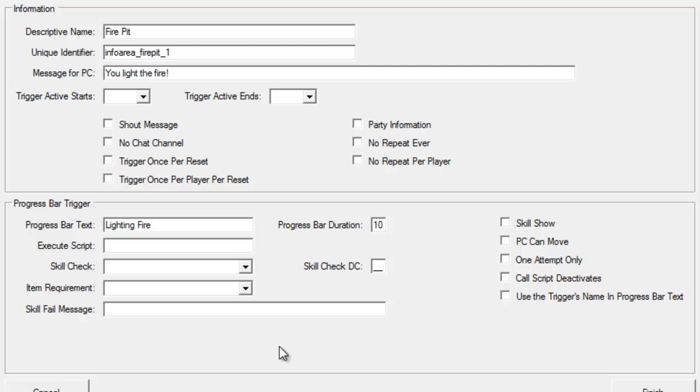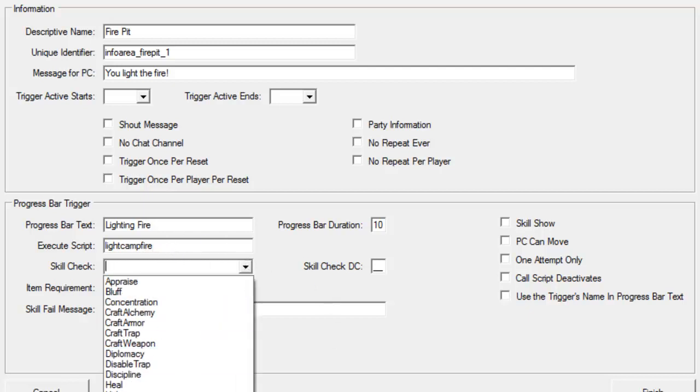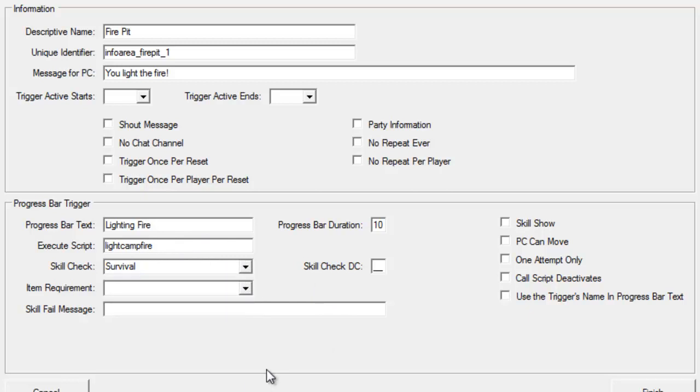But we're going to include a skill in this just to add for enhancement. So what do we call that script? I think it was light campfire. I have to go back and double check because I forget already. So light campfire script, and the skill check, we're going to use a survival skill check here, and this is a relatively easy campfire, so we're going to set the DC to 14.